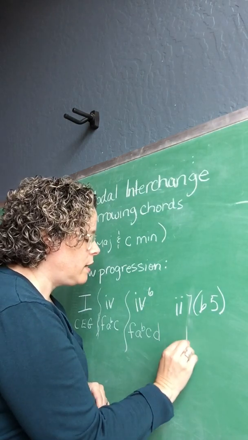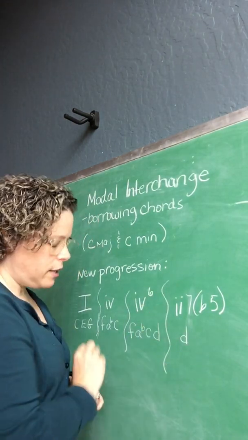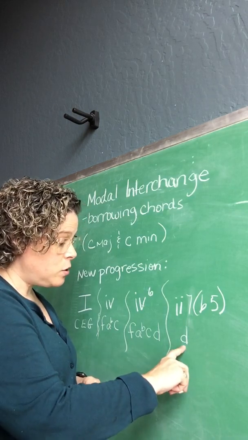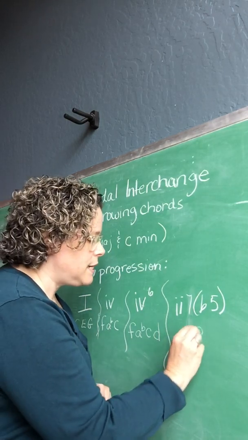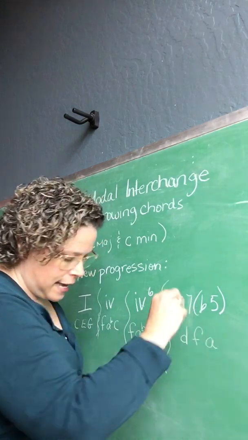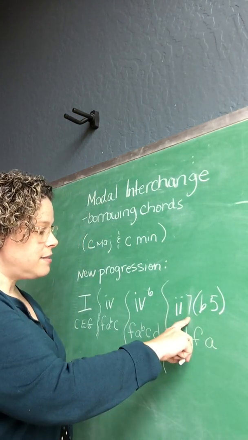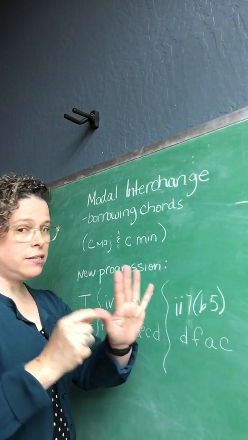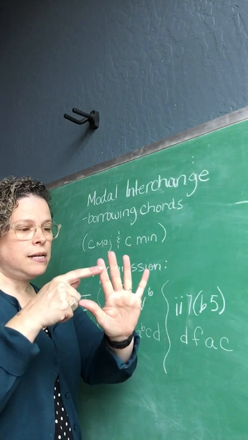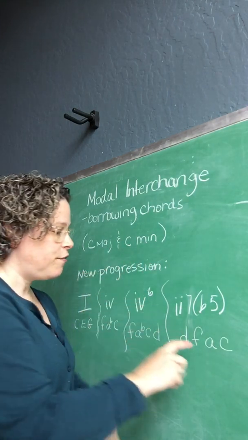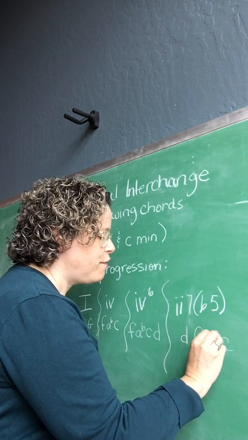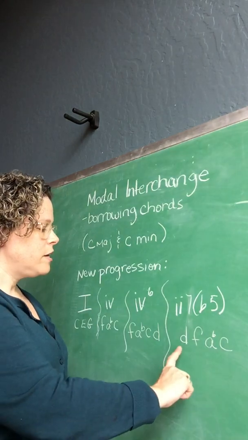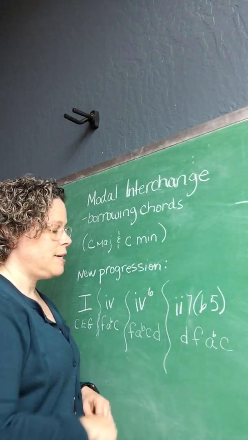Oh, that was not very tidy. So let me draw my little line to help us keep track. Okay. And I'm going to do a D minor chord, which is D, F, A. I'm going to add a 7, which is a C. And I'm going to flat number 5, because in the D chord, D, E, F, G, A, I'm going to flat the 5th note in that chord, or the 5th tone in that scale. So I have D, F, A flat, and C.